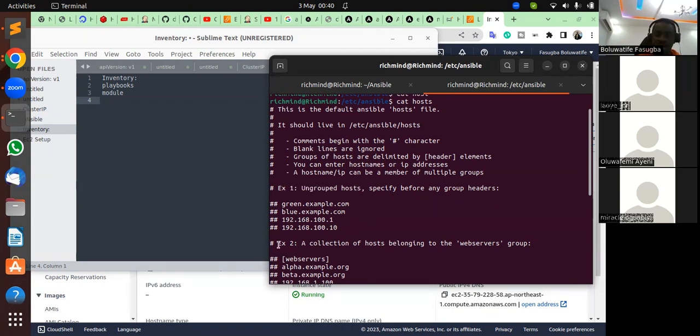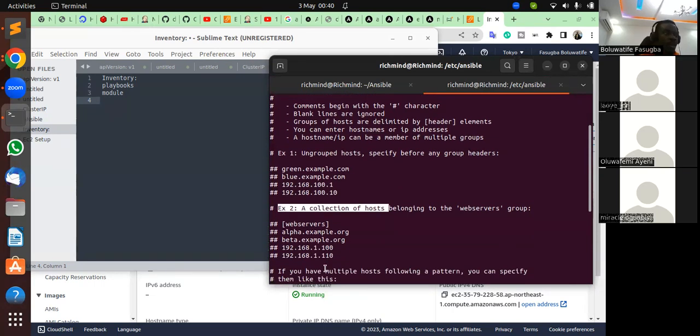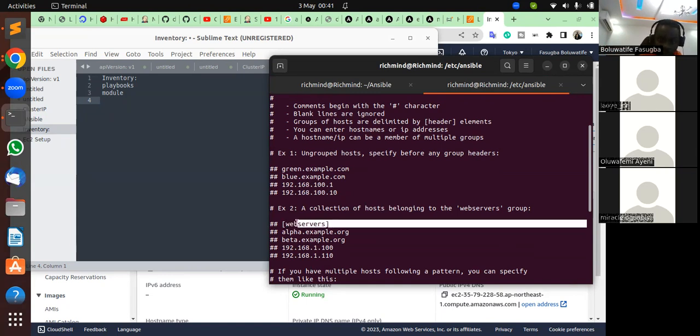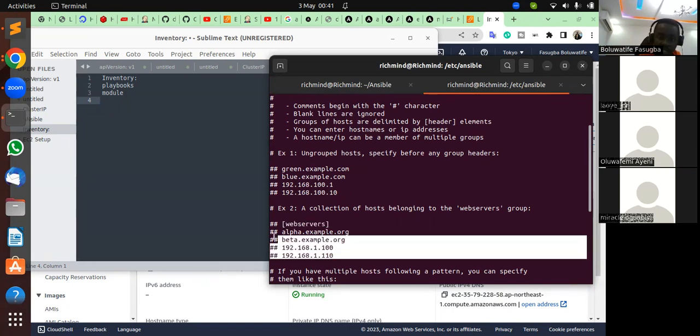So now there's another way. You also have grouping. There's a way you actually group hosts as well. When you group hosts, you can just run a playbook and say, okay, this playbook runs for this set of machines that you've grouped already. So you can say, okay, run the playbook on web servers. Everything under these web servers, look at how you group. Look at these square brackets. That's how you specify group names.